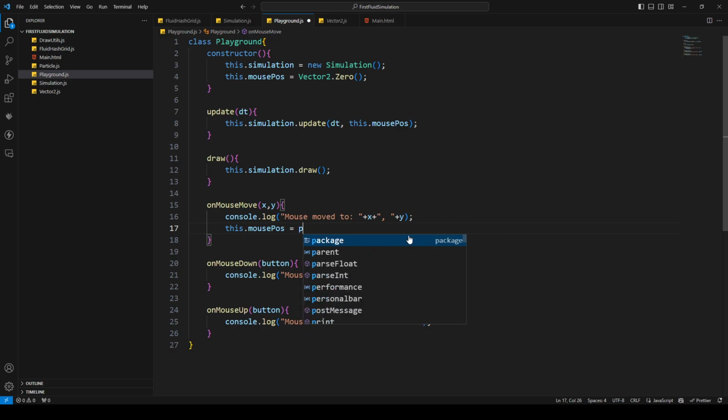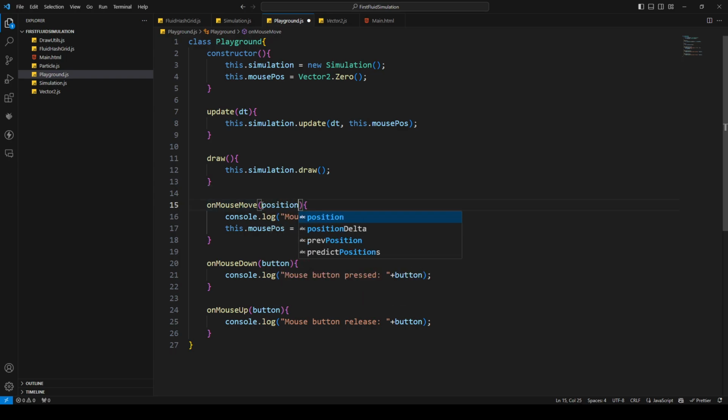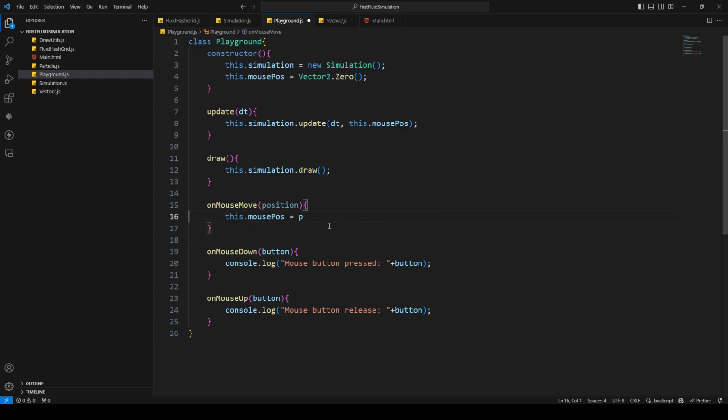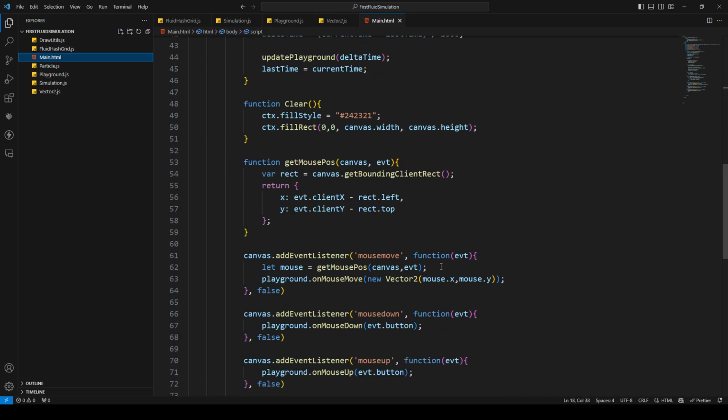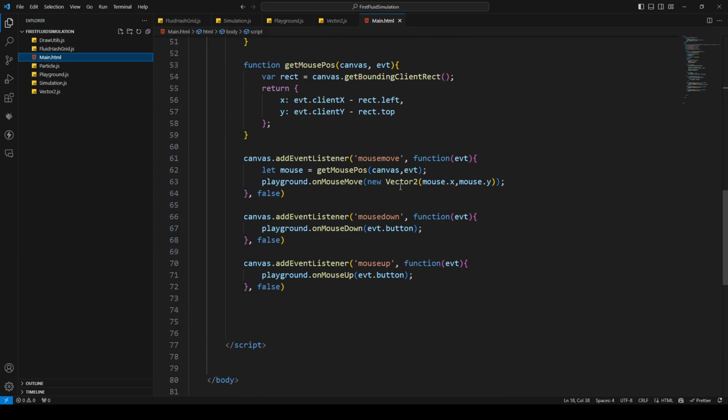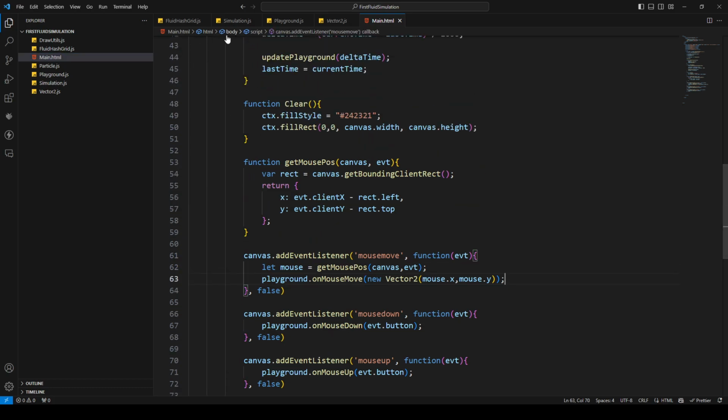Oh, I actually still pass the X and the Y. I don't want that. I'm changing this to position. I'm gonna pass the position here, and of course I need to change the position in the HTML file. This is right there. Oh, I did that right here. Oh, that's funny. Okay. And I think now we have everything to try it out if it's working.